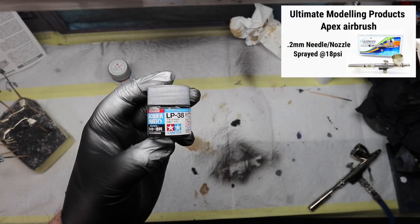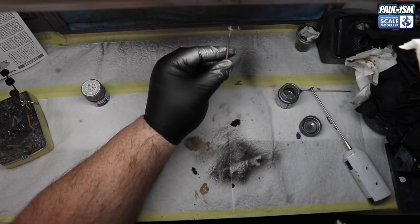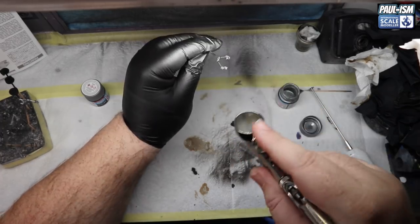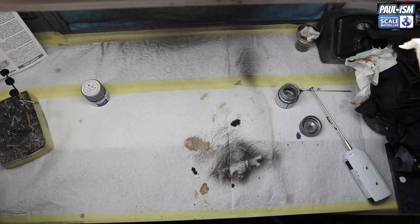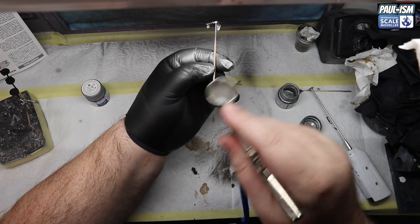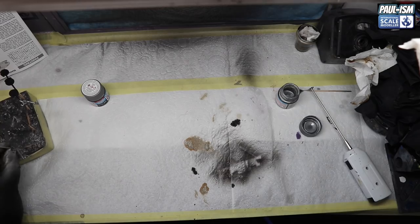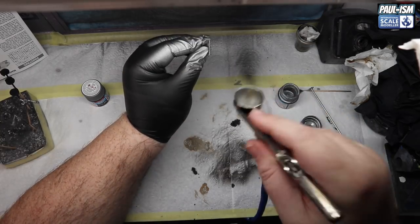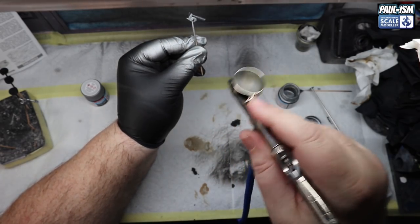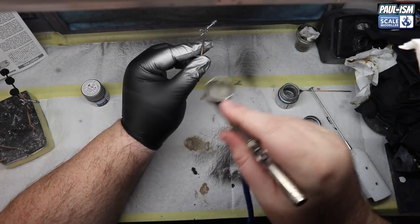We've got Tamiya LP38. For our 0.2mm 18 PSI Apex. Again, thin these about 60% thinner to paint. Thinned with the normal Tamiya lacquer thinner, not the retarder, so it dries a bit quicker. We get a much nicer metallic finish. Several light passes on all these parts. This is a flat aluminium colour as a base for these. And some of these parts can need masking off and spraying different colours as well. So bear that in mind.